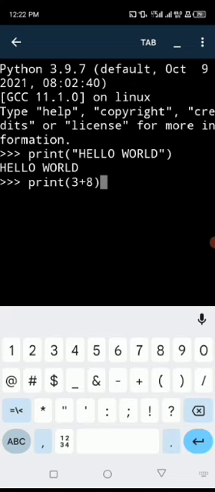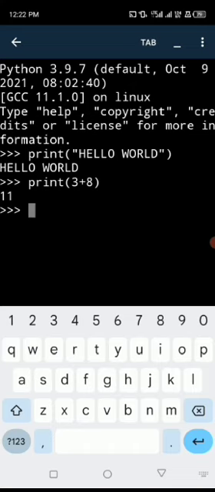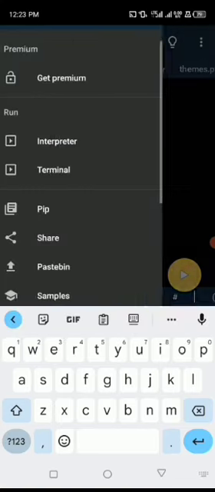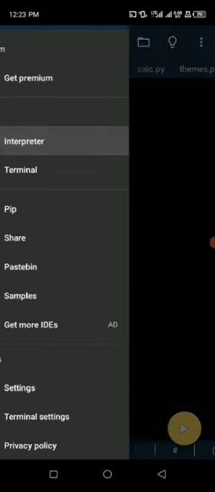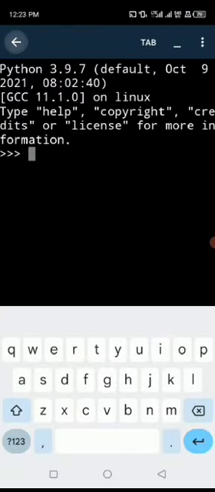But in this form, we're not using quotation marks, so it's going to give us our answer, because it is called an integer. Integers are just numbers. So this place here is called interpreter mode.